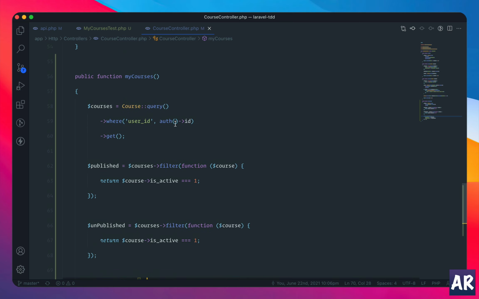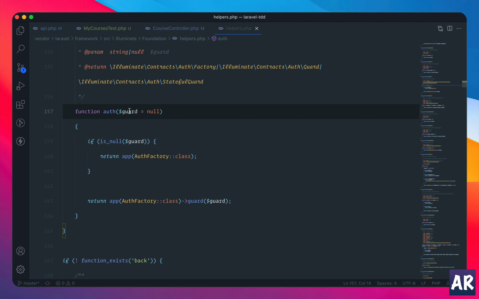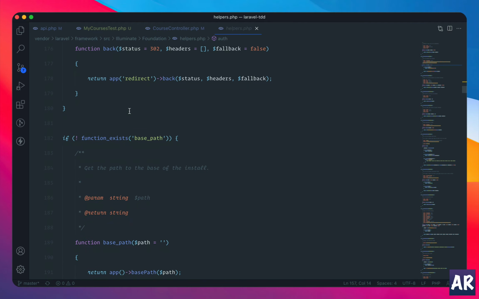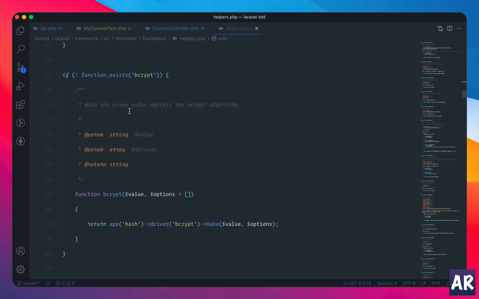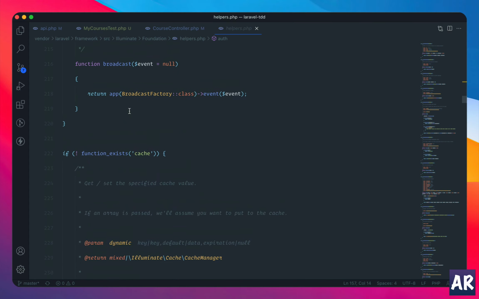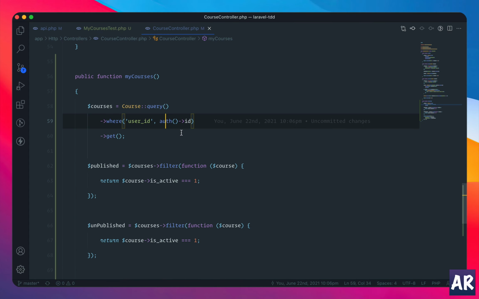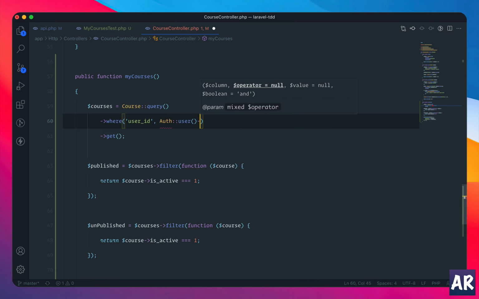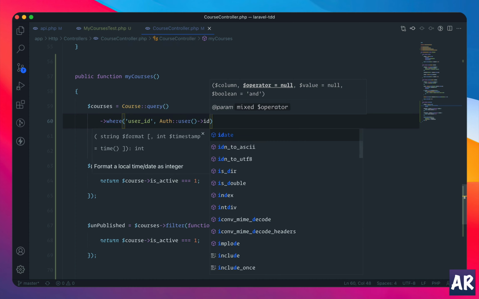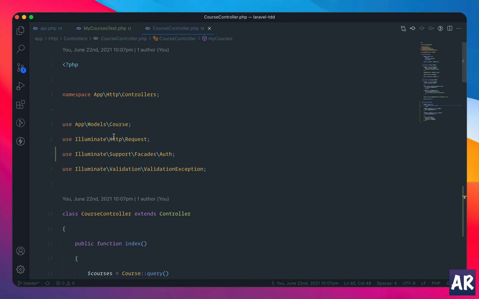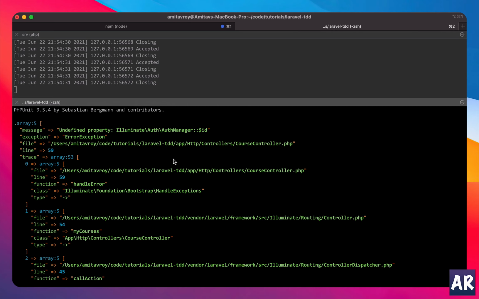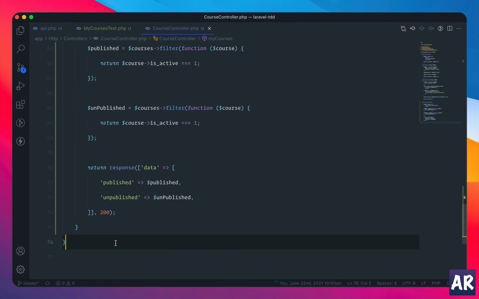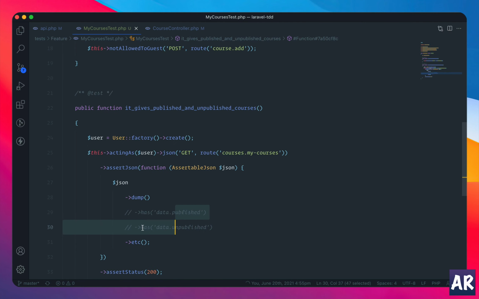what is happening is auth, what do we have in here? Auth. I typically use the facade, so I'm not very familiar with this. Let me do one thing now. Auth user ID. This is definitely going to work, that I know. But does it import auth? Yes, it does. So fine. Now it should work. It does, which means now even the tests are going to pass.